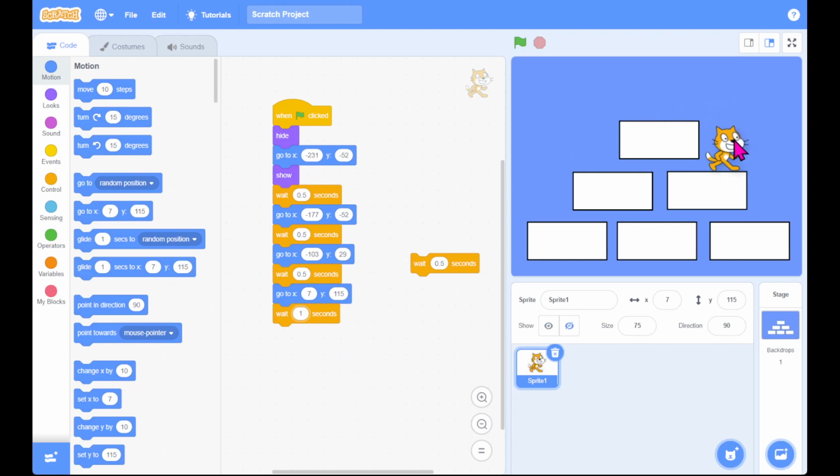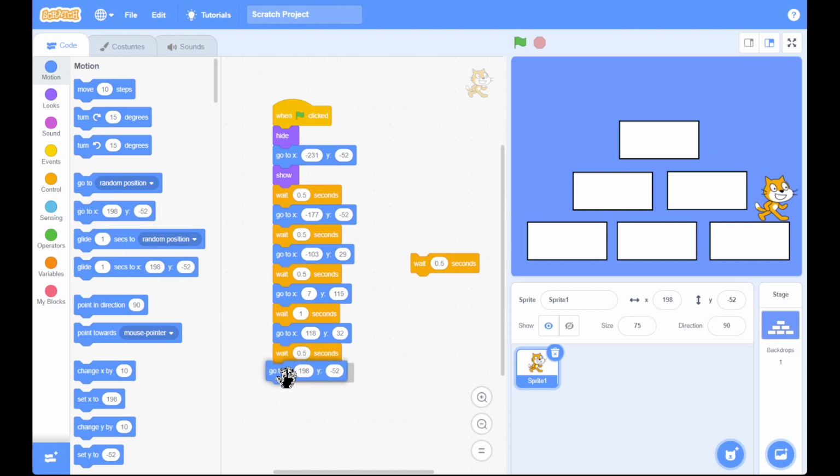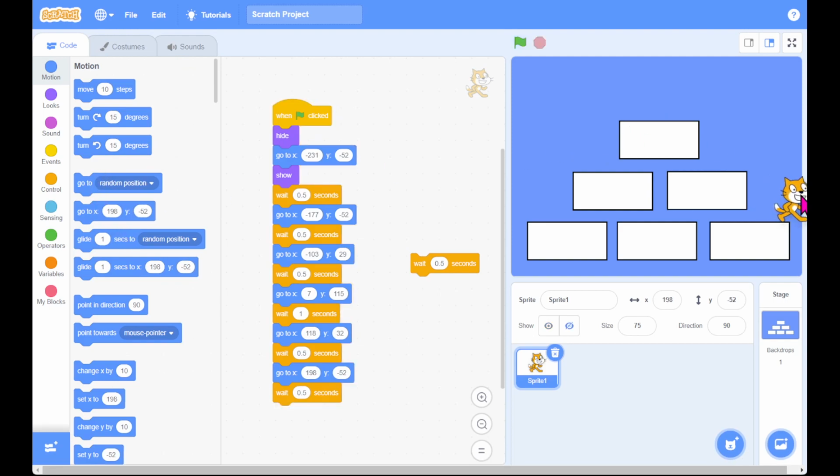So we go, there he goes. That looks good. There, and of course you can get really picky on this if you want to. And wait, duplicate, put him down. One more step like this, and there. Oh, we already waited. And then wait one more time. Oh, we could have just used that one. And then we want him to go off the screen.